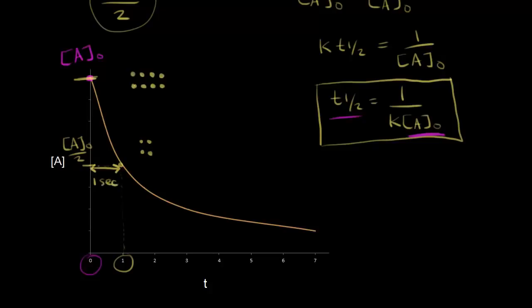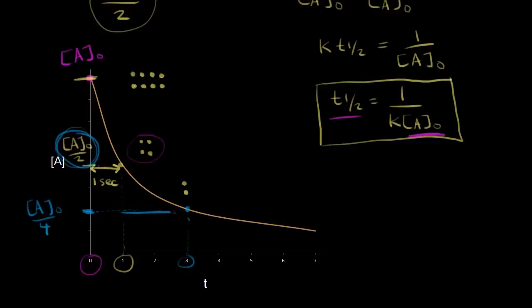How long does it take for the second half-life? So how long does it take to go from 4 molecules to 2 molecules? Let me go ahead and change color and be consistent here. So we're going from 4 molecules to 2 molecules. How long does it take to do that? Well, if this is our starting concentration now, what's half of that? On our graph, half of that would be right here. And this would represent the initial concentration divided by 4 now. So here's half of this, and if we go over, we can find this point on our graph. So the point on our graph would be right there, and we drop down, and we can see time is equal to 3.